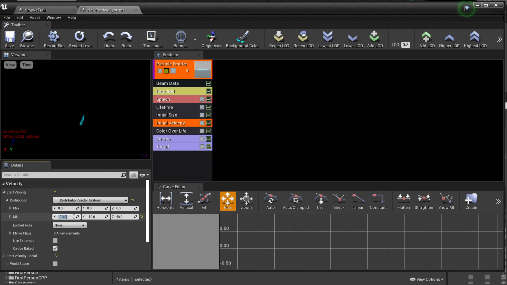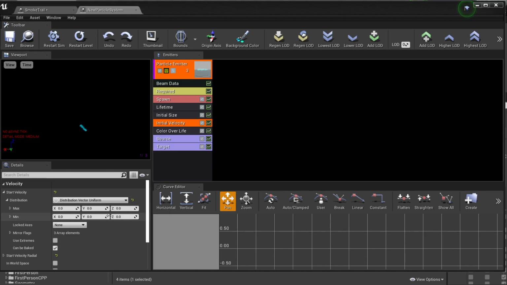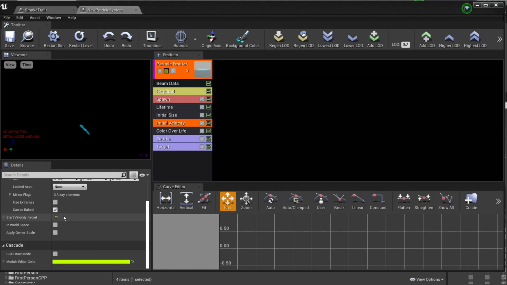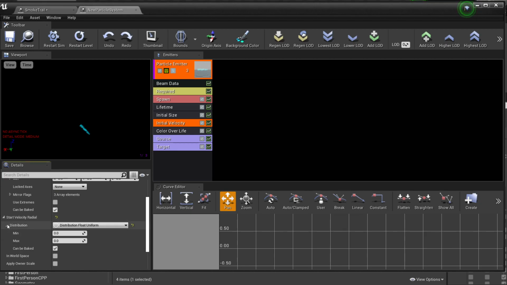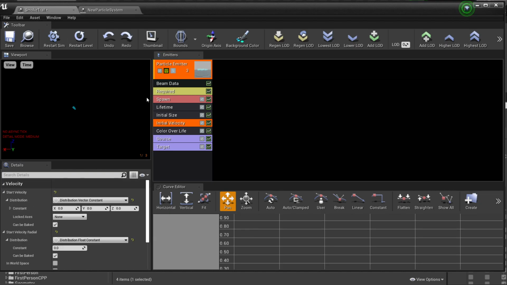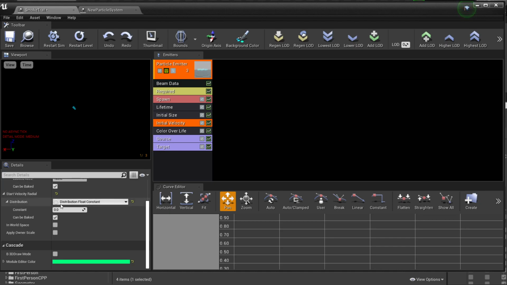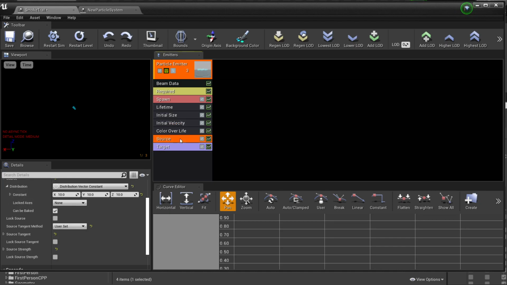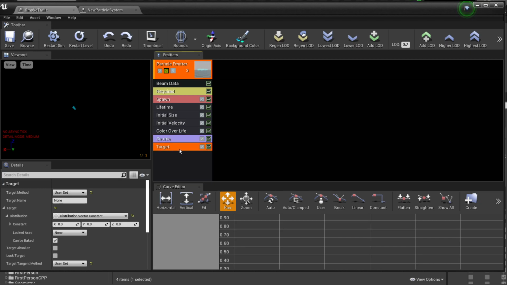So there's no velocity because once it comes out of the socket that you're going to be using, it really doesn't matter. And color over life, well, that doesn't really matter because the material is already set up to give the color that you want.